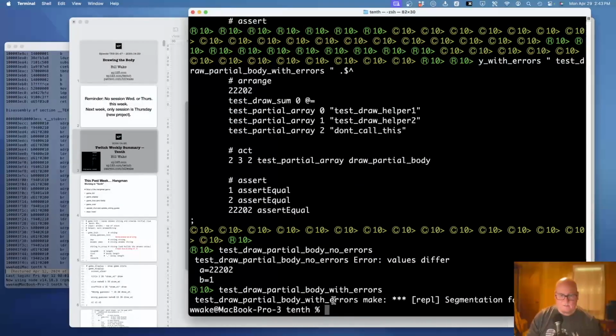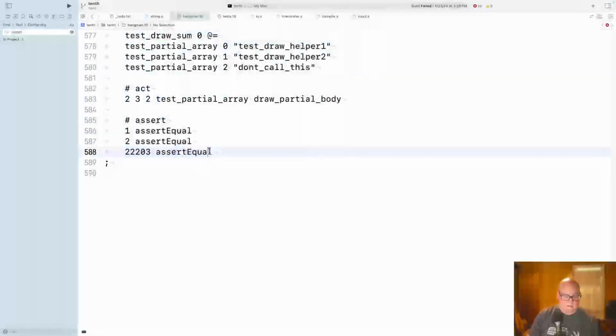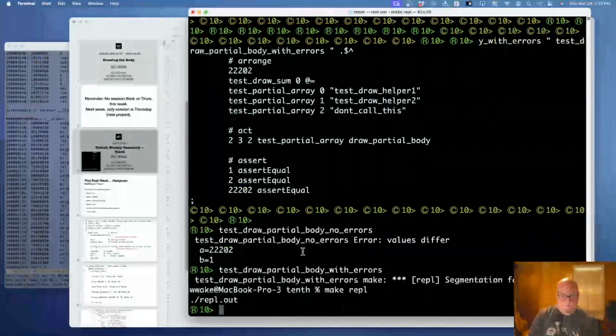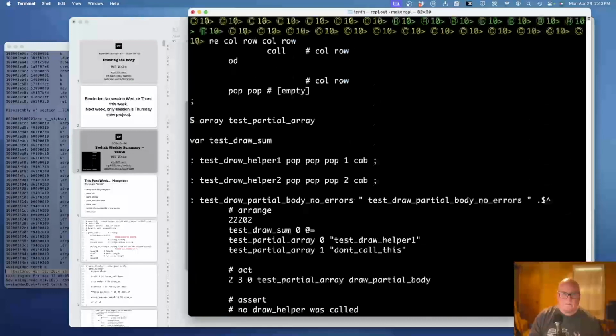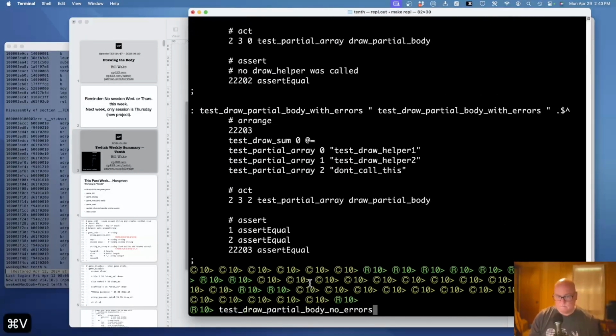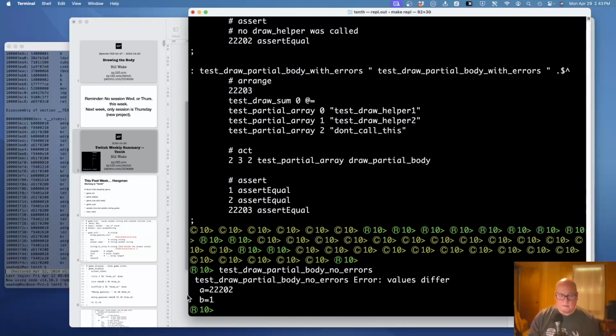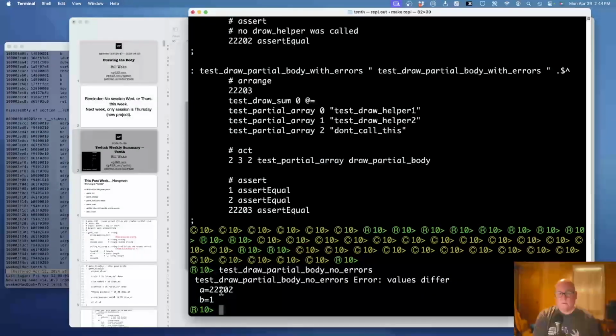Now, what went wrong up there? Okay, make rebel. Let's just take everything. Okay. B is 1.